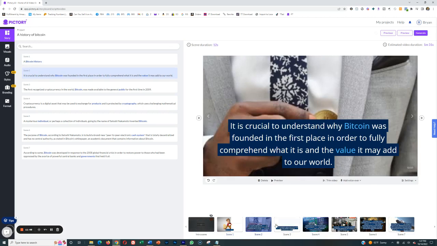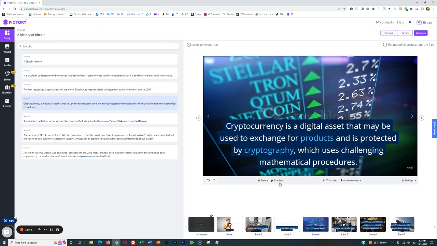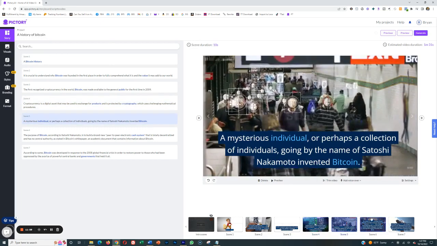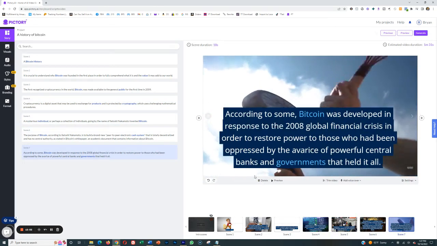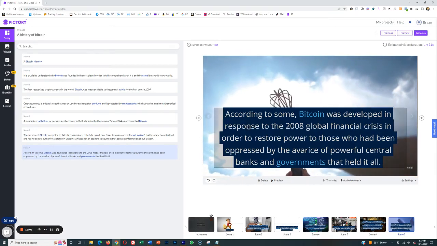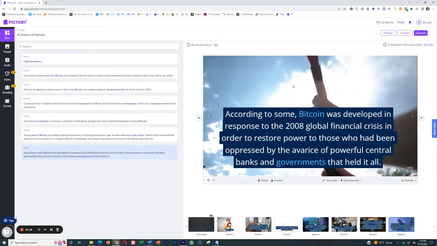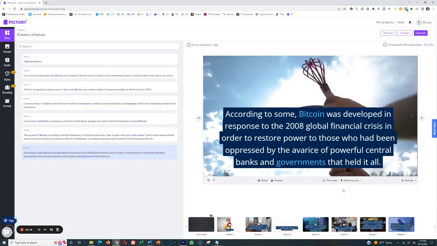So it's going to create the video for you based on some of the pictures here and videos here that it pulled. As you can see, it overlaid the text, it timed it perfectly, and it also pulled a number of pictures that fit the Bitcoin narrative. It literally pulled them all from its data point already and automated the entire process for you and created the video for you with relevant graphics already on it literally within like a minute, okay? It's a game changer.